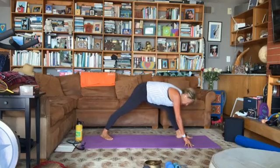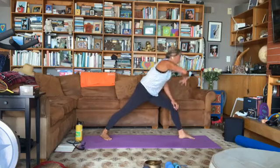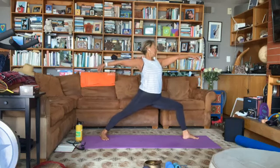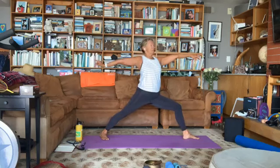This is a completely different pose, warrior two. Here we go. Warrior two, your hips are turned side, not forward. In crescent and warrior one, our hips are forward, right? This one, you're completely open. Lift. You might find one's easier for you than another. This one's easier for me. The other ones are harder.